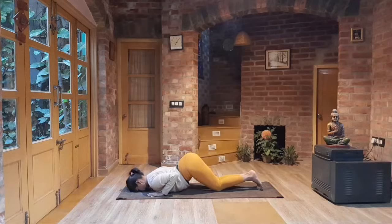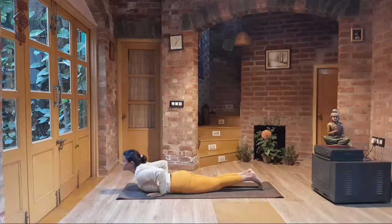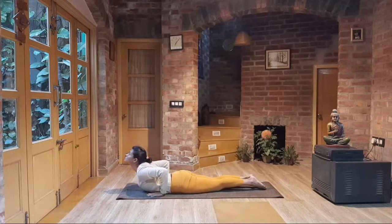Two toes, two knees, two hands, chest and forehead are on the floor. If you cannot get it today, never mind. With practice, slowly it will come. Sliding forward, hips down, head, shoulders and chest up. Heels are still together, feet are still together. Elbows are tucked into the body. Head and shoulders up. Hold the posture, breathing deeply.